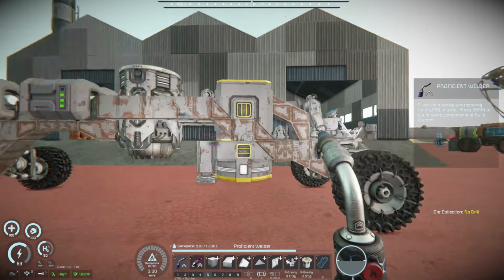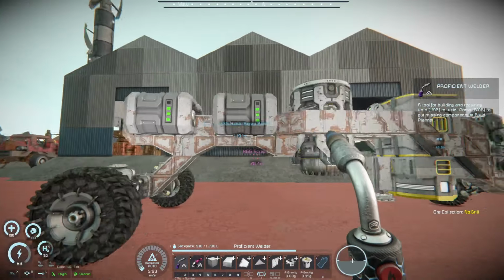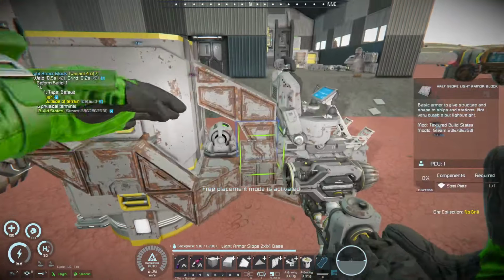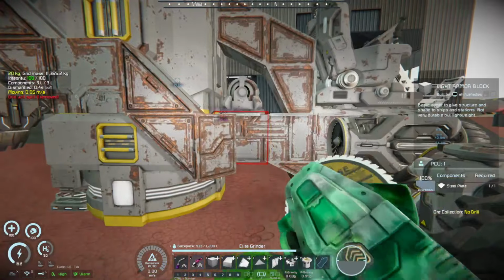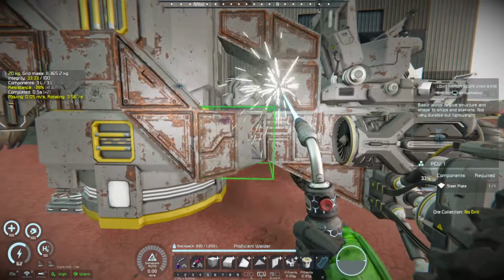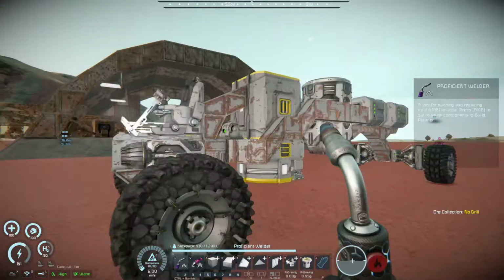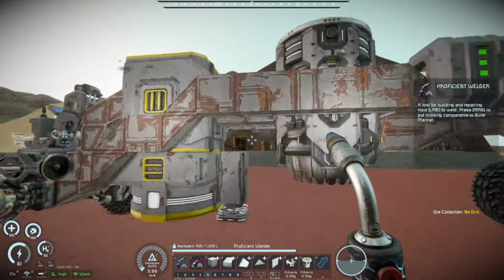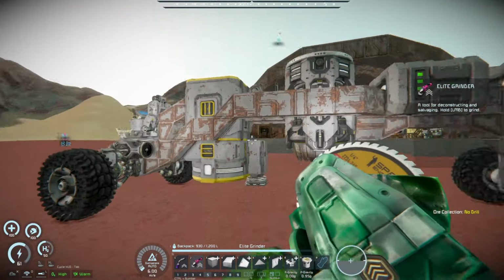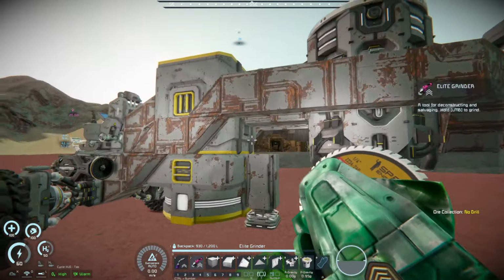Okay, that is some of that taken care of. Now, if any of the big blocks blow up, we shouldn't lose everything. Also need to get a few other things on here. We need an antenna. Actually, might move this gyroscope. Put the antenna and the remote control kind of in the middle right there. Move the gyroscope down.